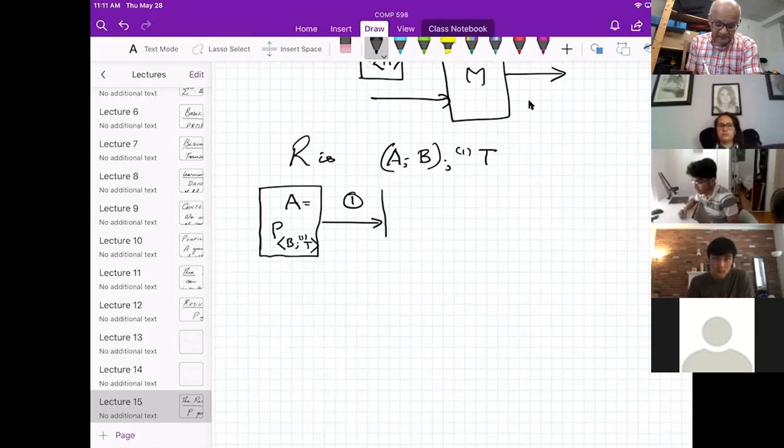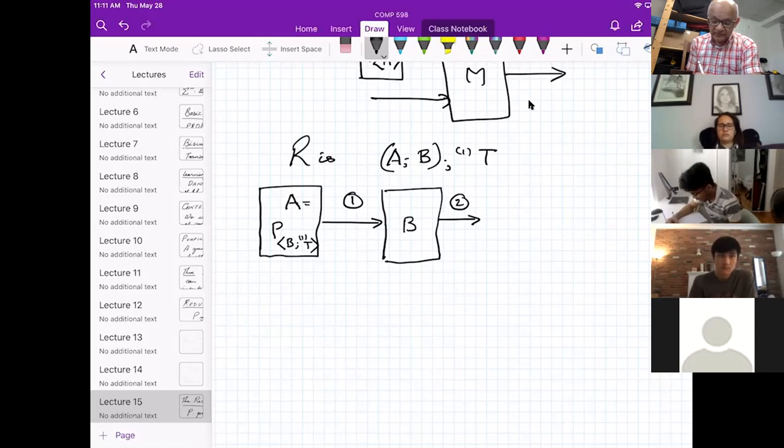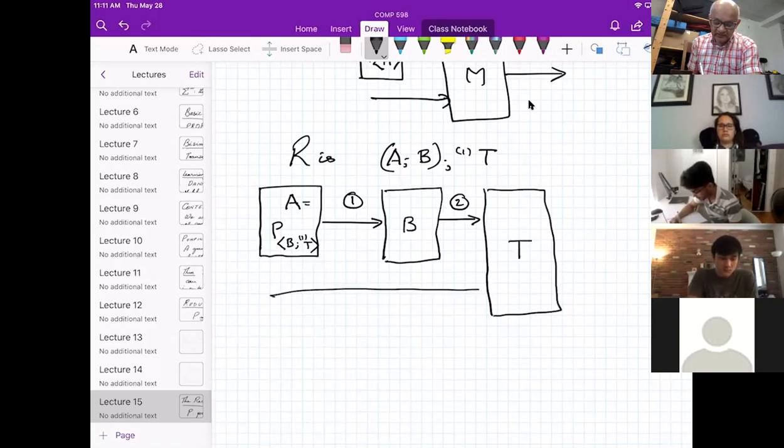Then we have B, which I've described above. It produces some output which we'll call 2. We will work out what 1, 2, and so on are in a minute. And then all this is fed to T, which is getting on its other input some word W, and the output is something which we need to work out.